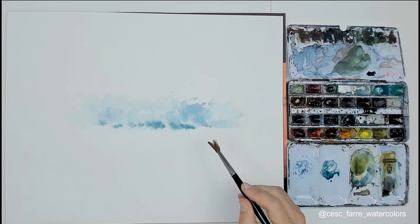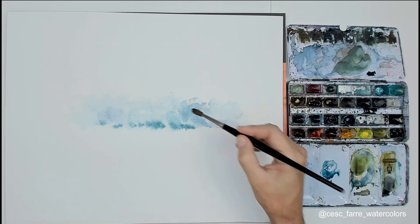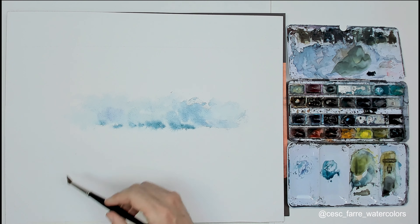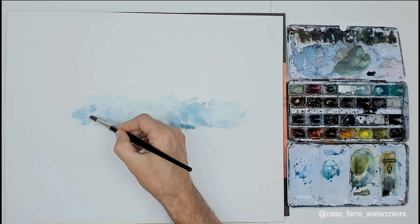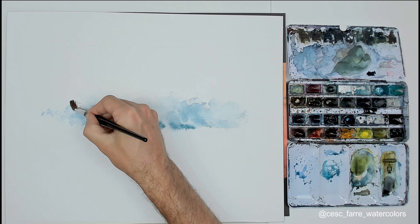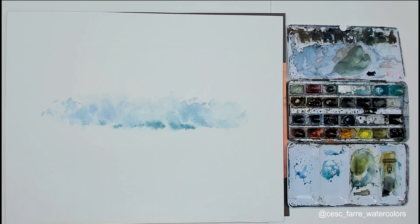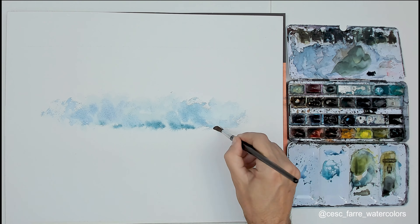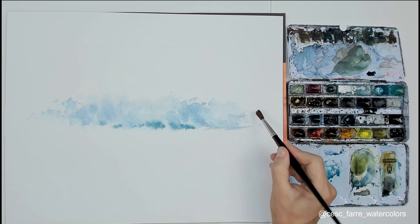And obviously I like very much to mix the Pinus Grey. Three colors normally in this case: the Pinus Grey, the Sun Grey, and a little bit of Ultramarine Blue. With the brush strokes, I like very much to give the foam movement with the dry and wet system at the same time.